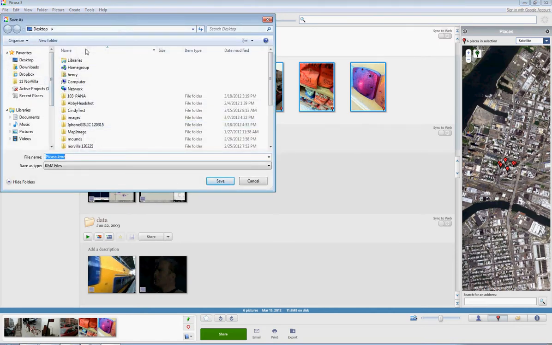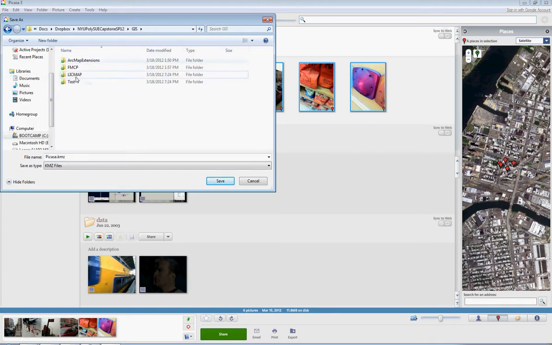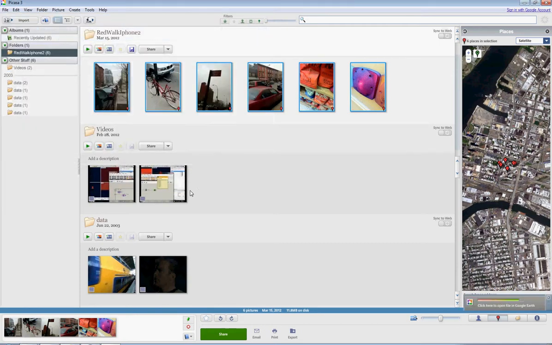And I'm going to save that file with my other stuff. And I'm going to call it iPhone red walk. I'll save it as a KMZ. That's fine.